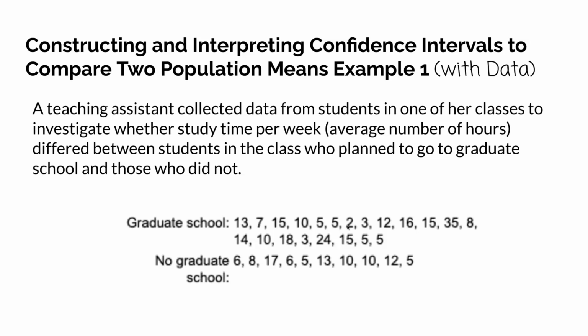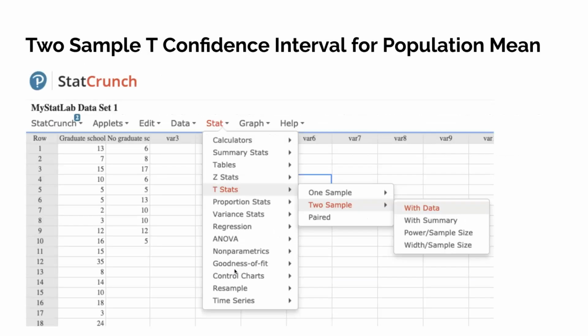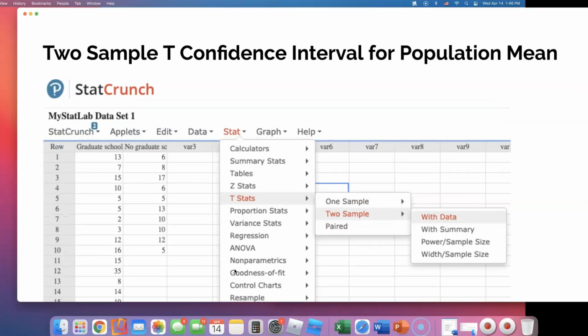And as you can see, these are two different groups. They're independent groups. And just by the look of the length of these numbers, there are more students who are trying to go to grad school, and fewer students who are not. They're done with school. They're not going to graduate school. So what we're going to do is enter these data. I think I took a screenshot of that over here, but let's do this together, okay?